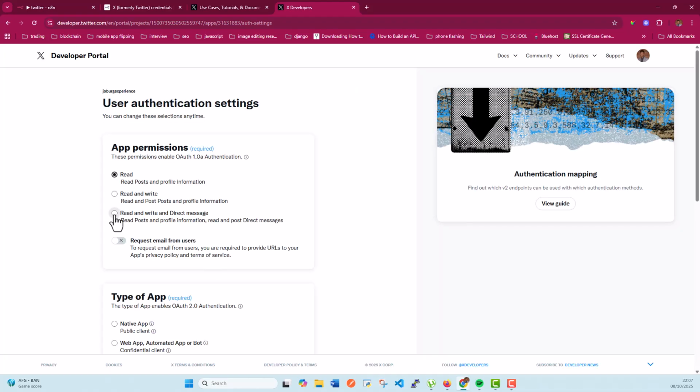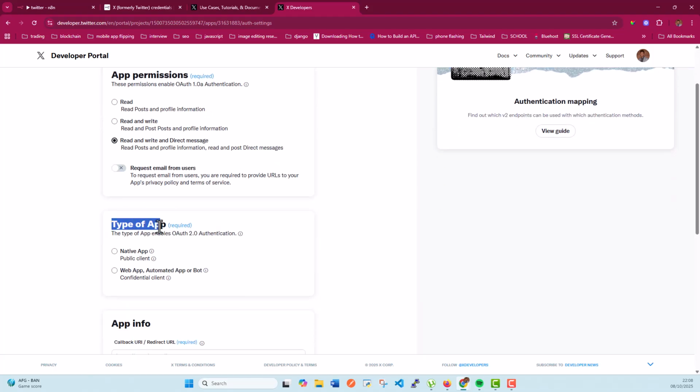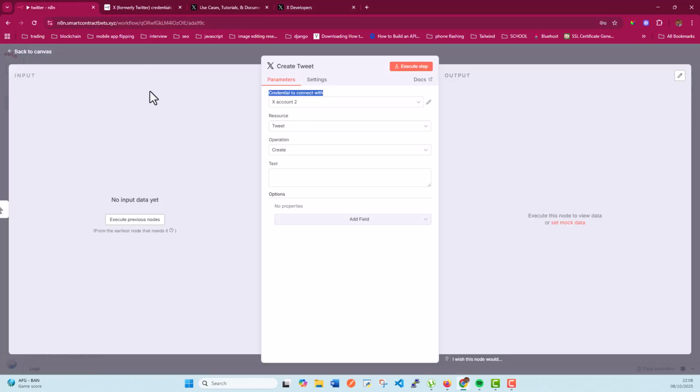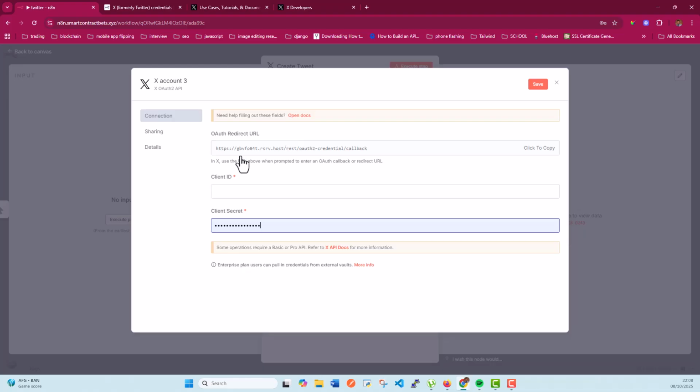When you come here, you need to select the read and write and direct message option. And under type of app, you need to select the web app, automated app, or bot. Here, you need to provide the redirect URL. Let me show you where you're going to find this. So if we go back to our Twitter node and I select this and choose create new credential, here, they're going to provide you with the redirect URL.